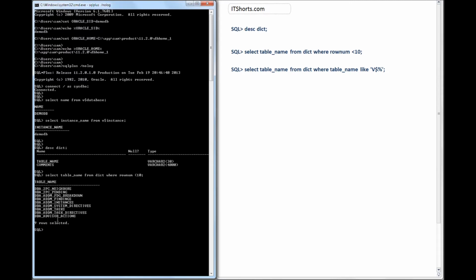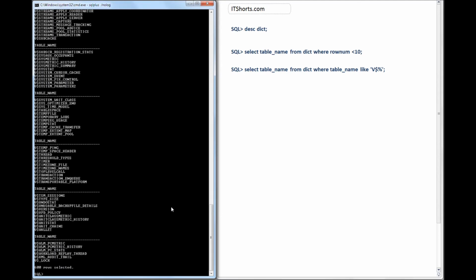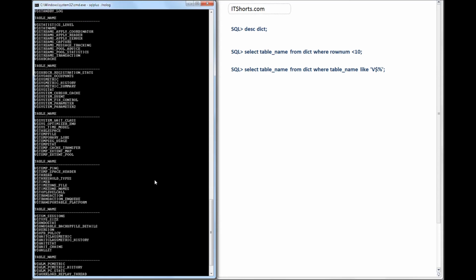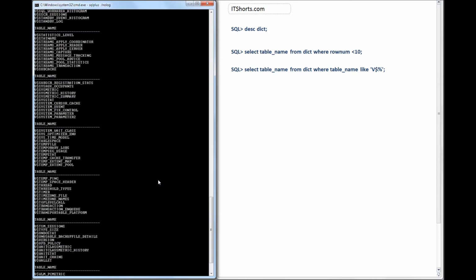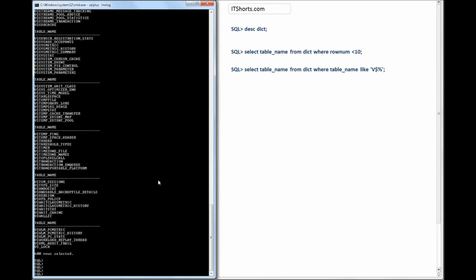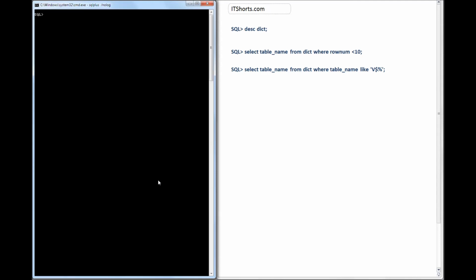So you see, now it gives me 9 rows, which are less than 10. Each and everything is a table or a view which gives me information about the database. If I run this one, now this is going to scroll. I just did a right click, copy, came here, right click, paste. So it's scrolling. It will give you the information about various V$ dictionaries. When I get a chance, just explore. Let me clear the screen. Clear screen is the command to clear the screen.